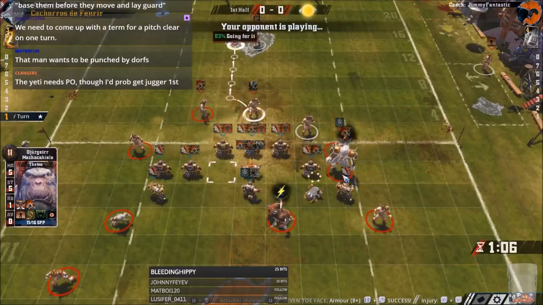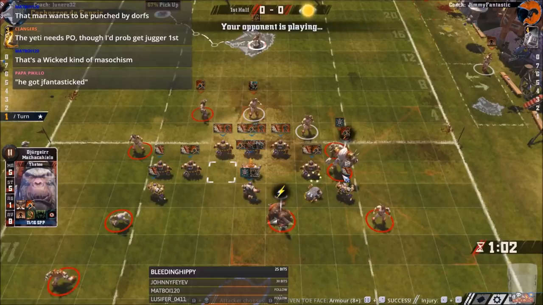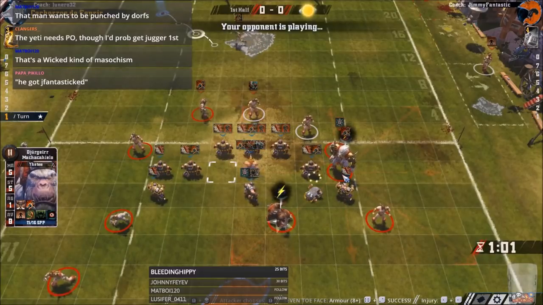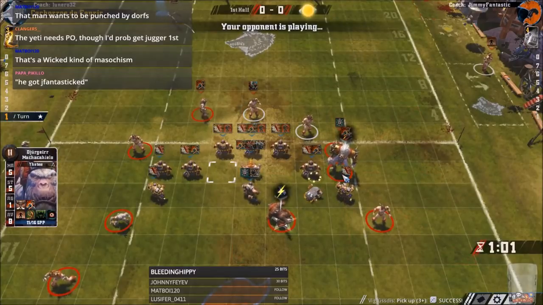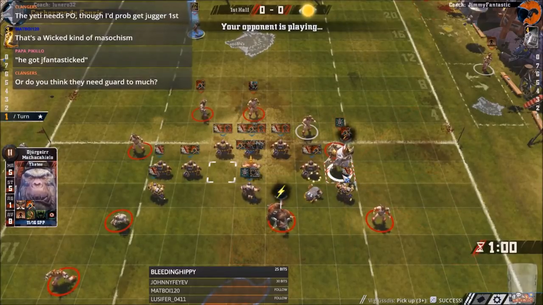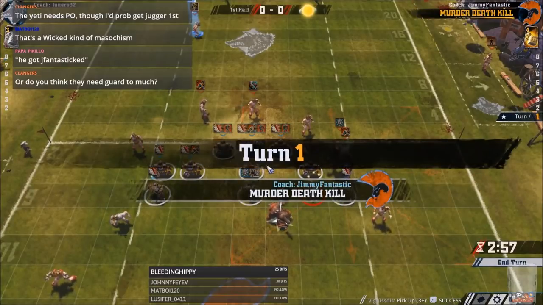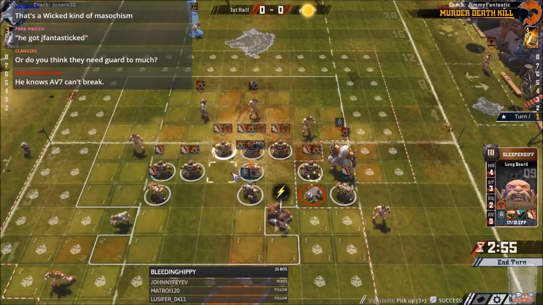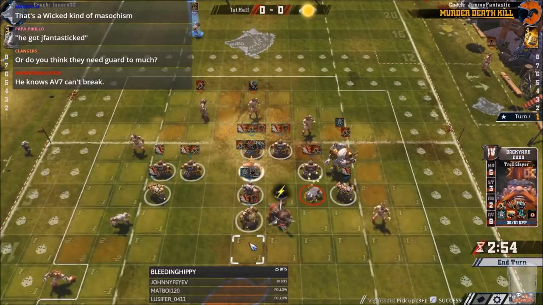Jugs for reliable blitzes is a pretty good idea. The team needs guard, but obviously it's a shit skill for a thing.